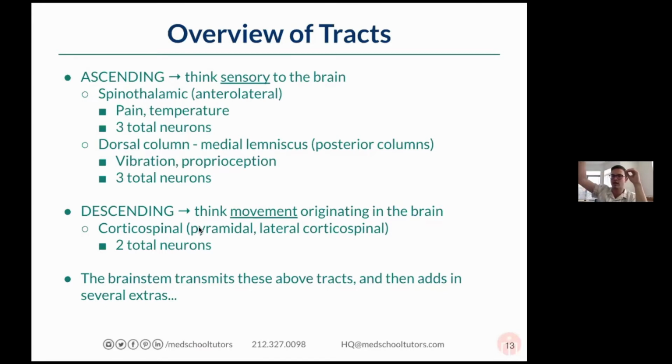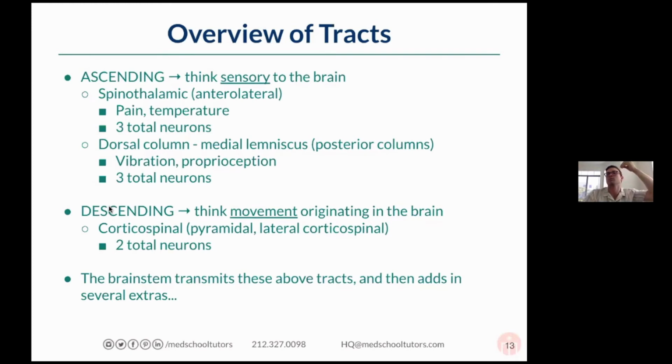They're going to ascend the medial lemniscus to the brainstem, which we'll outline, make their way to the thalamus, also go to the VPL to the sensory cortex. So you have to remember all the cord stuff, how it travels through the brainstem. The descending, it's going to be things from the motor cortex down through the internal capsule.